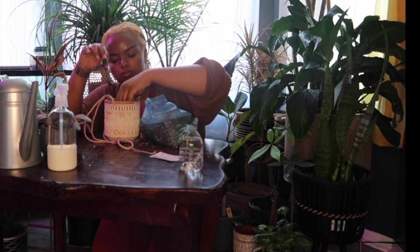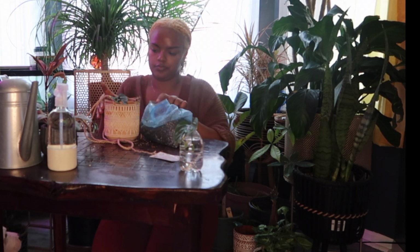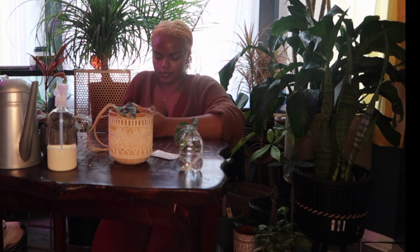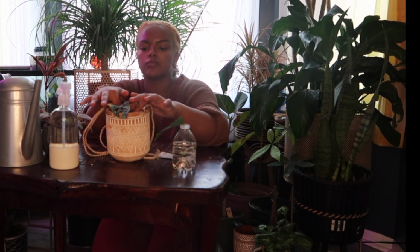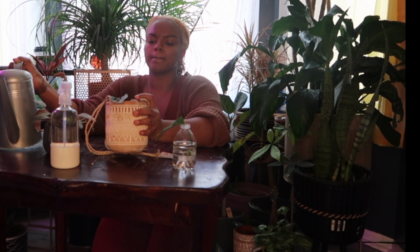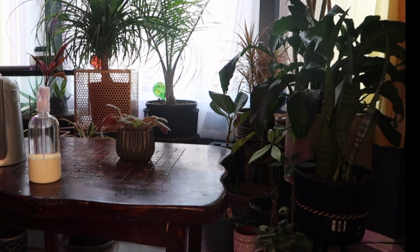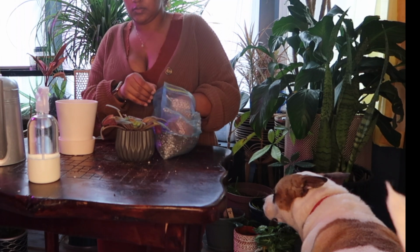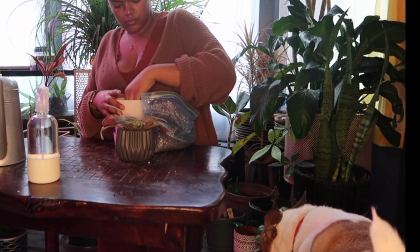All these plants are located throughout the house. They're not all by this window. I put them all by the window for the purposes of this video, to be able to mass maintain everything at once. And also I'm trying to do this more often, bringing all the plants together and watering them all in one place, because some of the pots have open holes at the bottom, so I can just mop one place instead of everywhere.